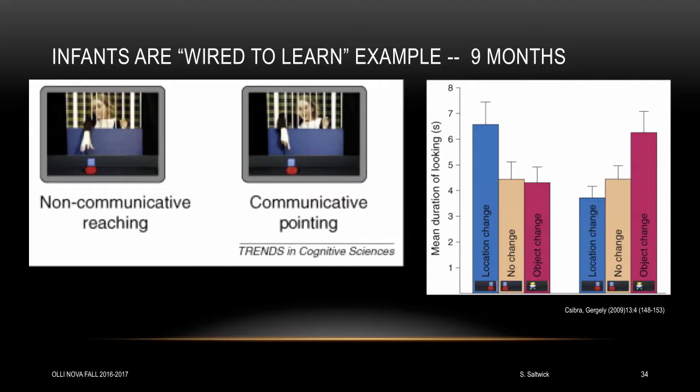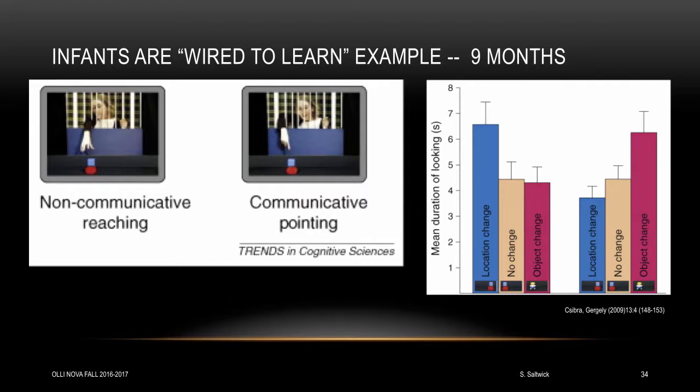When the occluding screen is removed, in the reaching situation, the infant will note a change in the position with increased looking, but not a change in the object itself. The interpretation here is that the infant understood the intention of the motor act, reach there, but did not attach any importance to the object. In the pointing example, the infant was surprised and looked longer if the object was changed. The ostensive gesture of pointing signaled that the object was important, and therefore any change was significant.